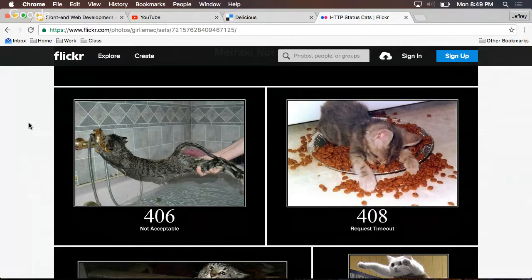Yes? What determines the length after which it's a request timeout? Is there just a global standard for how long? Not really, no. Every server is configured differently to time out after a certain amount. There might be some sort of stock value that comes with certain web servers like Apache or Nginx, but there is no specific standard. Maybe there's something in the HTTP spec saying that after a certain amount of time you should, but I don't think so. And I'm certain that it can be configured on a per server basis.